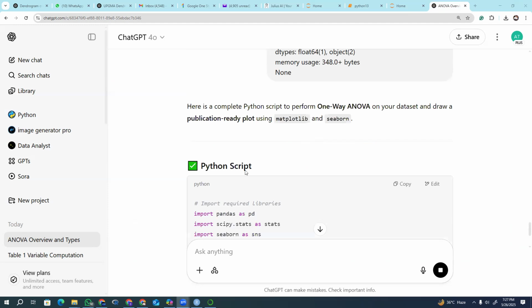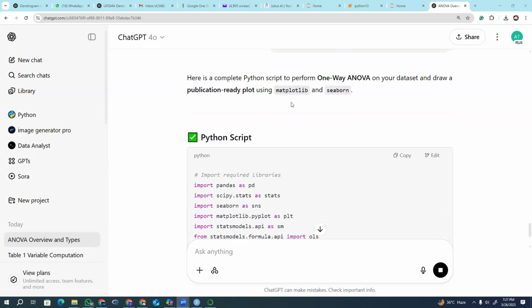So here is the complete Python script to perform one-way ANOVA on your dataset and draw a publication ready plot using matplotlib and seaborn package.